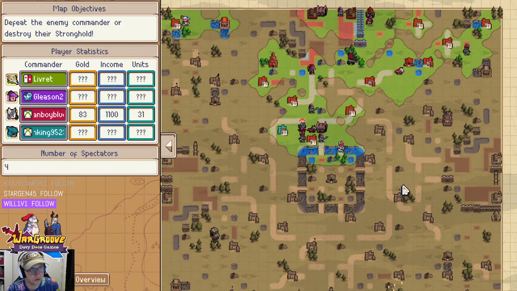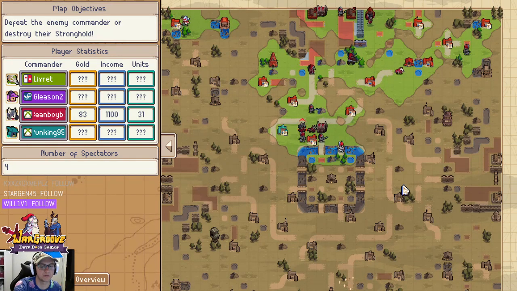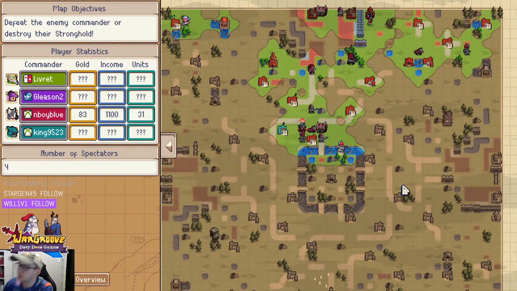I'll be right back. I'm gonna also use the restroom. Good luck, gentlemen. This is quite a predicament. I won't be long. It'll just be a few minutes. Quite the predicament we will be in here.